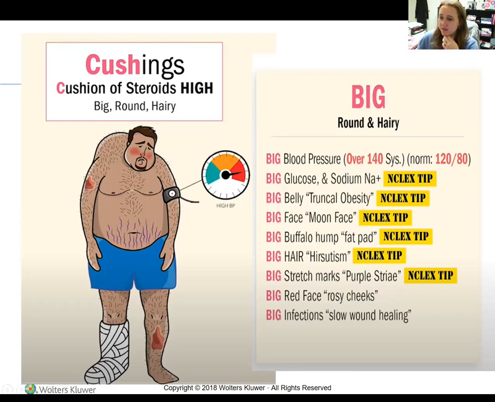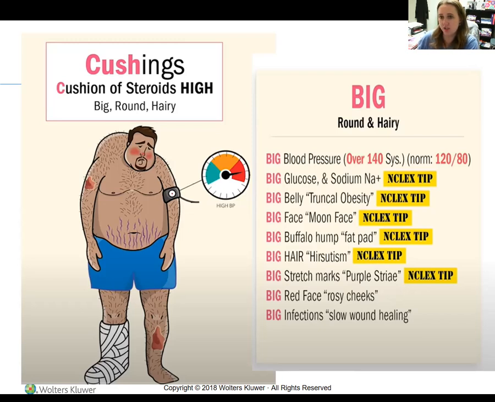So the treatment is to control the cause of what's causing this. If it's a tumor, we would cut out the tumor. We don't want to remove the whole gland. Or if it's somebody who's on steroids for RA and they start developing Cushing's, we would want to slowly decrease their steroid over a period of time. We're not going to abruptly stop it, because what can that cause? Addisonian crisis. So we want to slowly decrease the steroids if we can. They can do a dexamethasone suppression test to test for this, so you may see that done occasionally.